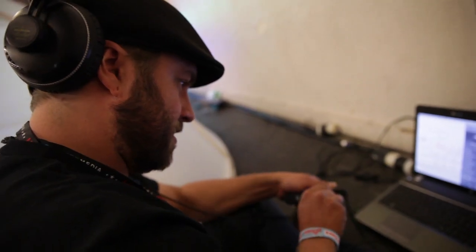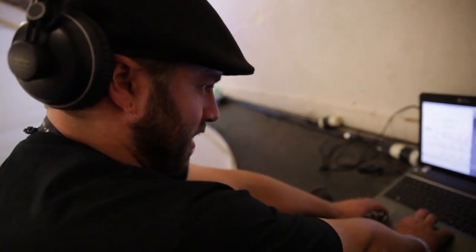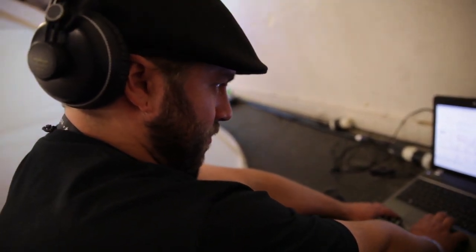So it should work. It should work fine. It's 5 and 6. And that works. I still need to configure it a little bit, but at least I know that it's working.